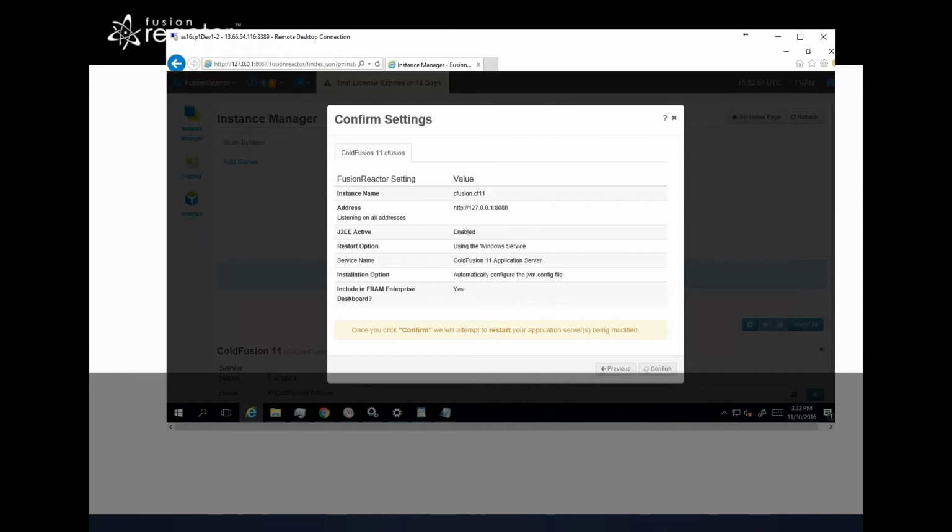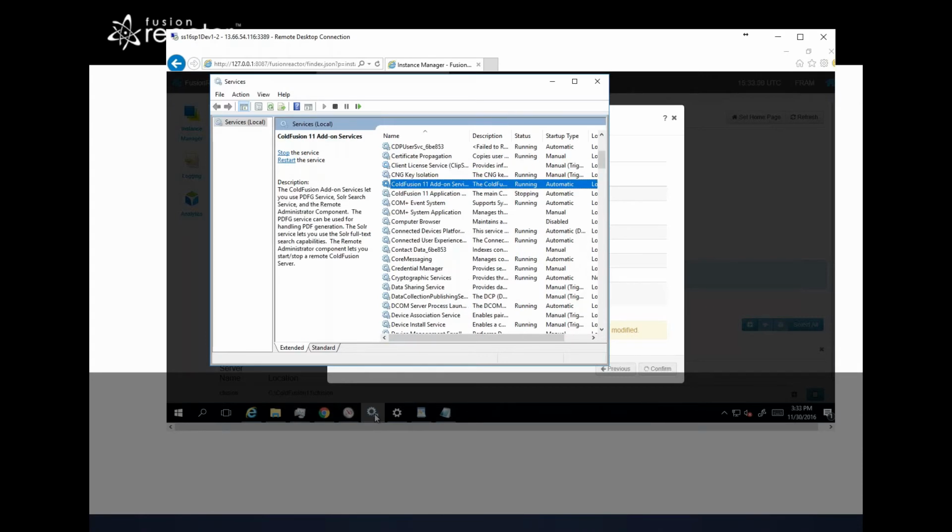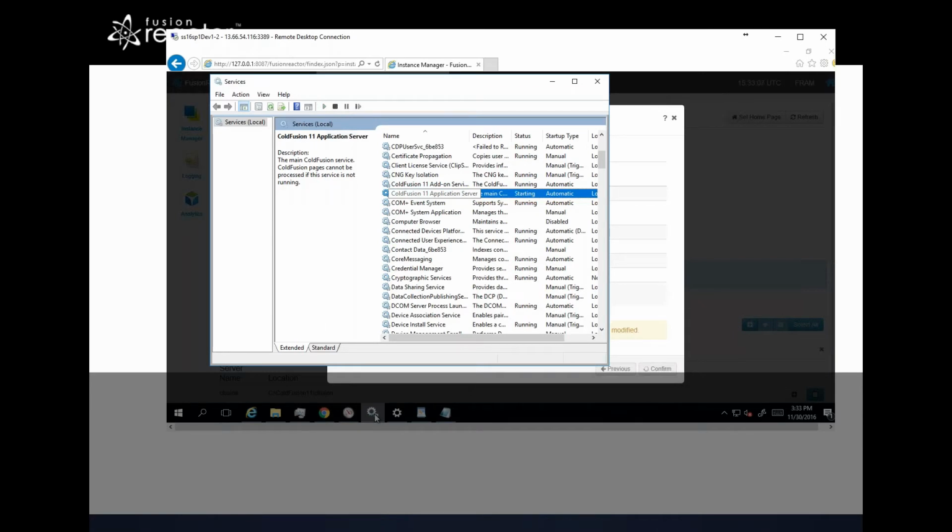I happen to be running ColdFusion on this server, so we can come over here to Services, and I'll find ColdFusion, and I'll hit F5. And we see there it is stopping and stopped, and in a moment it'll be back up. I know some of you, your application servers don't go down that quickly. And if for some reason it took a really long time to go down, sometimes this screen will pop up saying, hey, I couldn't get it to stop. You might find if you come over here and look at Services, in the case of Windows, you may see it finally does stop. And you could start it, and this will have made its modification.